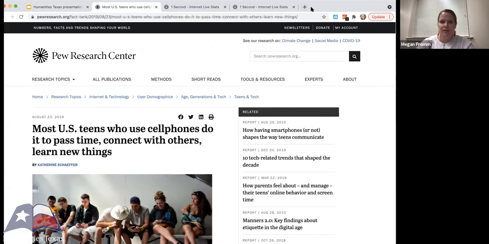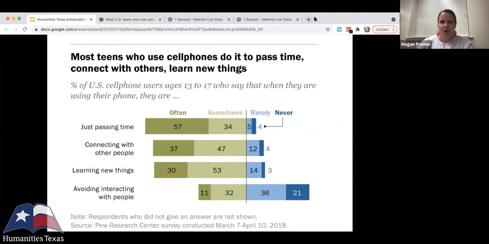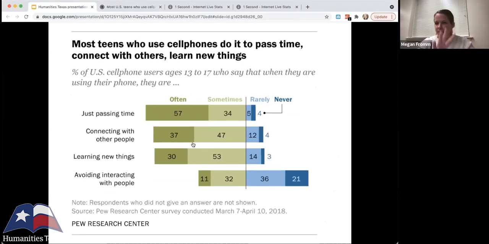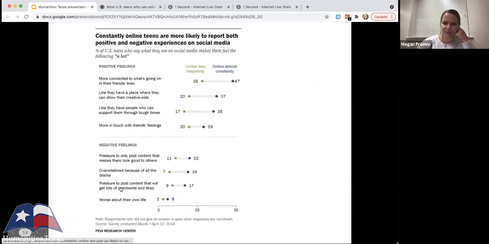Oh, that was Pew Research, sorry. Let me go here. These will all be hyperlinked, as you can see when you get the slides, so you can go straight to the original sources. So another data point from Pew Research that I thought was really interesting was how teens report what they experience online. And this chart is not that user friendly, so I'm going to point out a couple things.